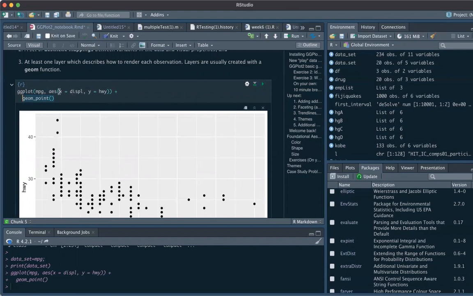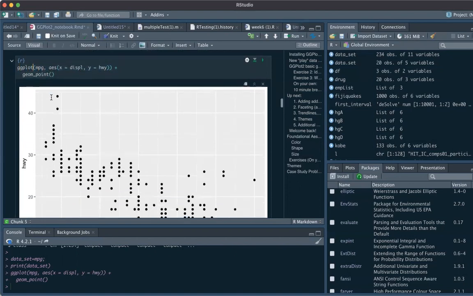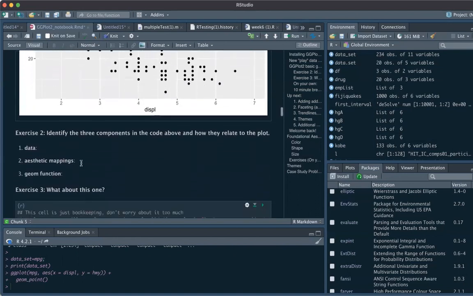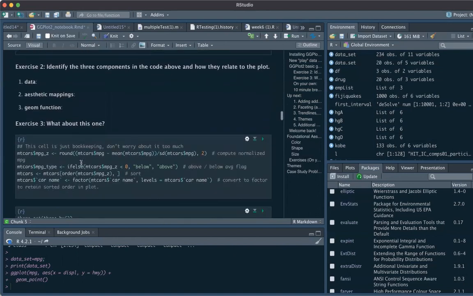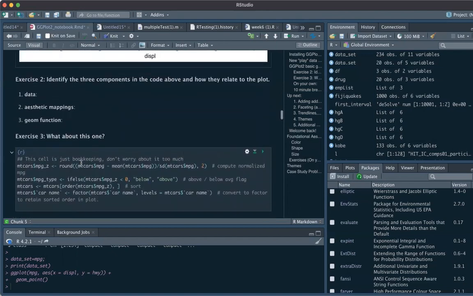And so once we have our X and Y, if we wanted our point, you just build off of the original data set and specific subsetted variables. And then we tell ggplot that we want it to be in a scatter plot form by calling geom point. So the plus is going to add to our basic data and subsetted data. It's going to tell us how we want that data to be rendered. So I want you to go through more complicated options.